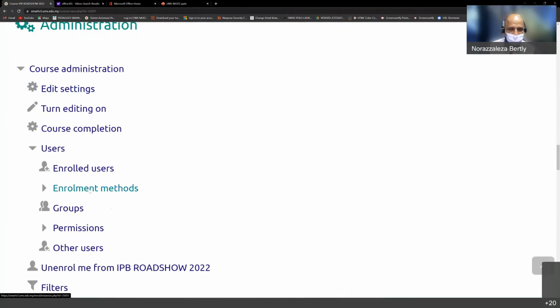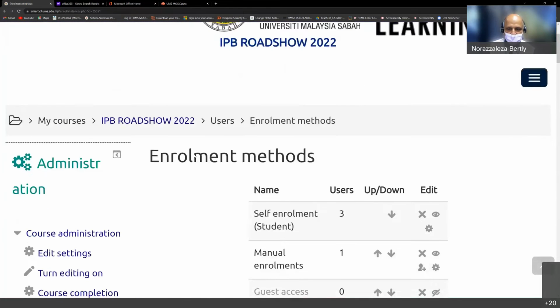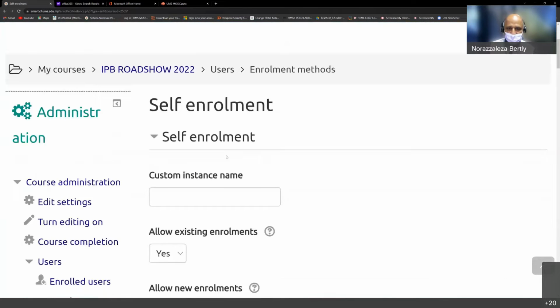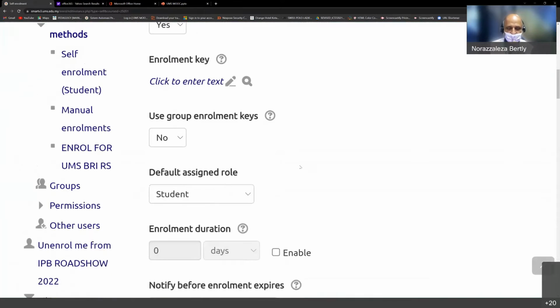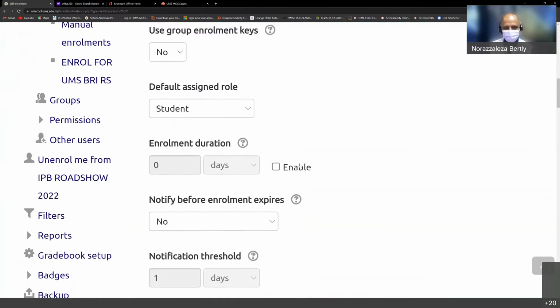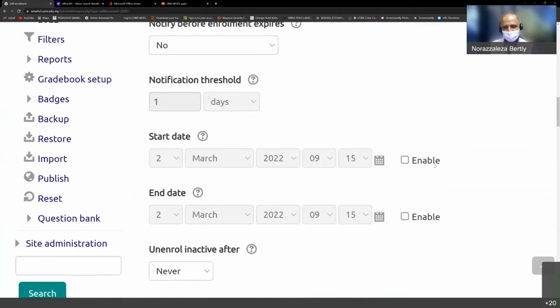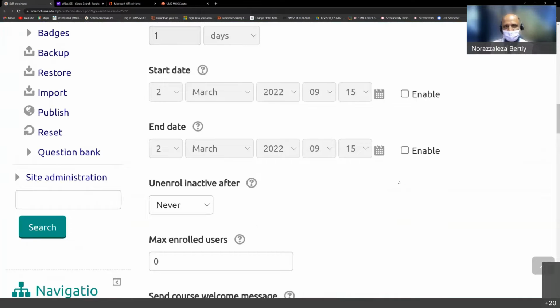So you just disable that. Okay, so here you have self-enrollment. If we want to disable that, what you do is we don't share the password, because the other part is you'll have to go through the system and prevent them from enrolling. So the best thing to do is to use a password-based system.